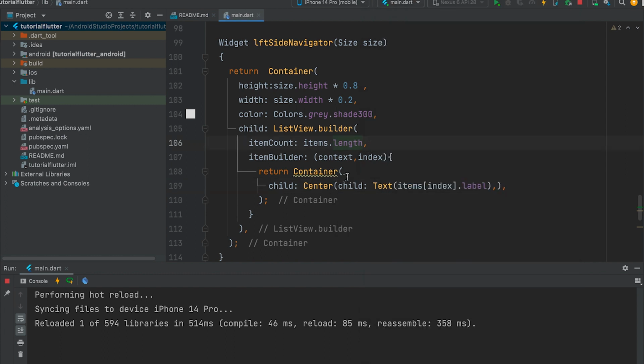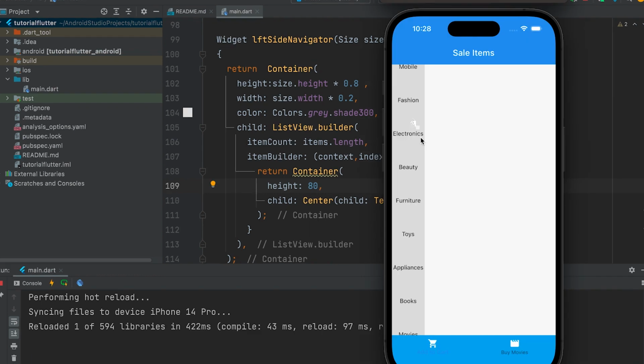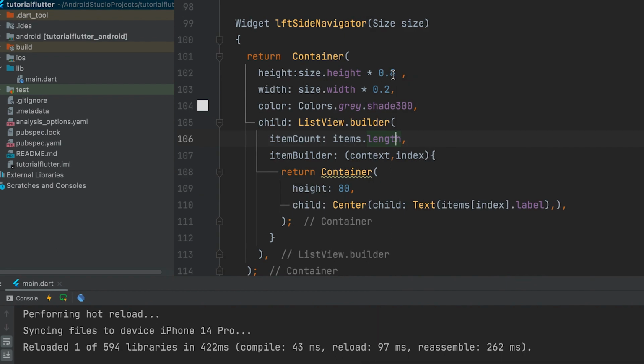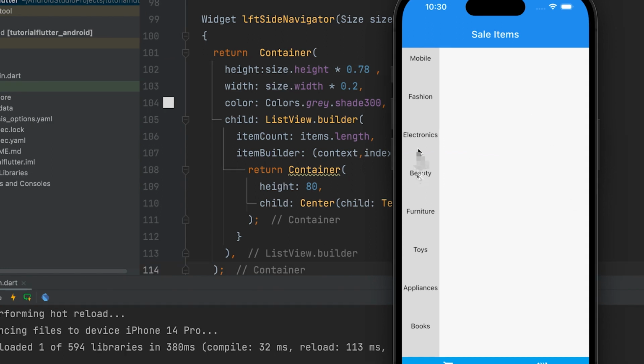List item displayed. Need space between items. Height 80. Reduced a little from the total height. OK. Then make it clickable.